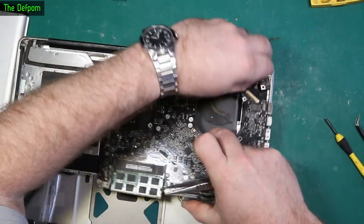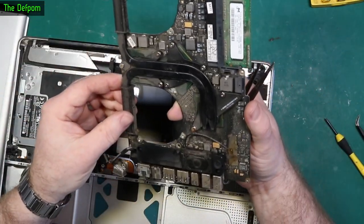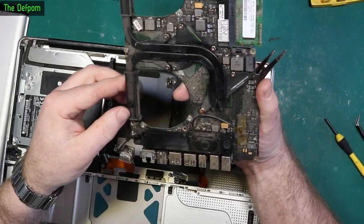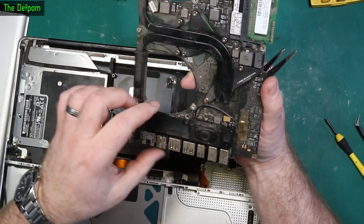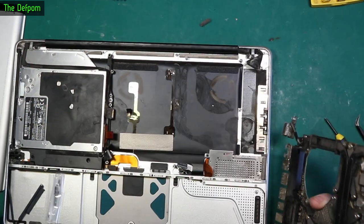There we go, that's what it was — a hidden flex right there. It was catching on that bottom edge so it wouldn't pull over. You can see how dusty and crappy that is, so I'll give all this the dust off, strip all this stuff off and chuck it in the ultrasonic cleaner. Hopefully it lives okay.